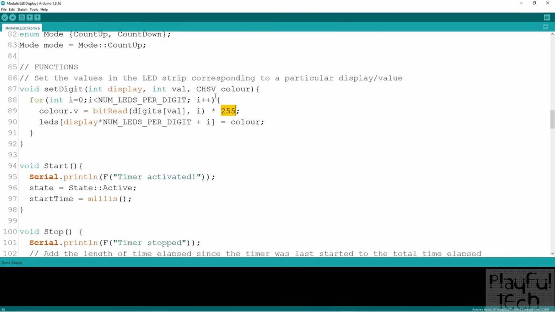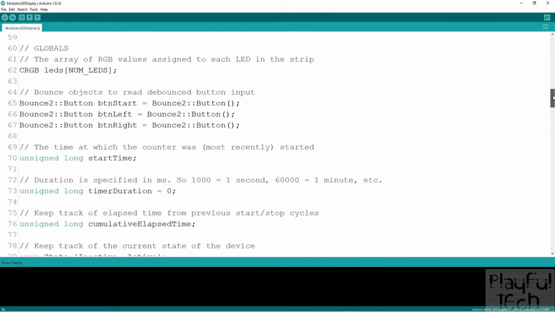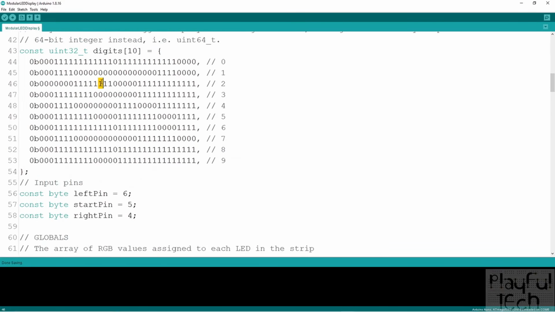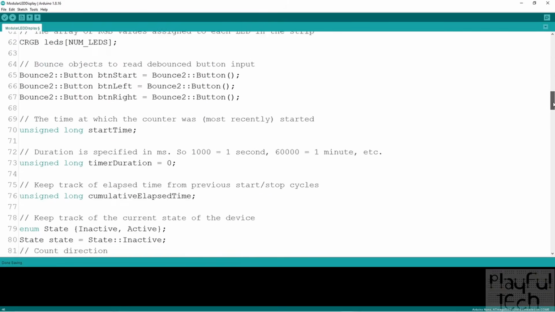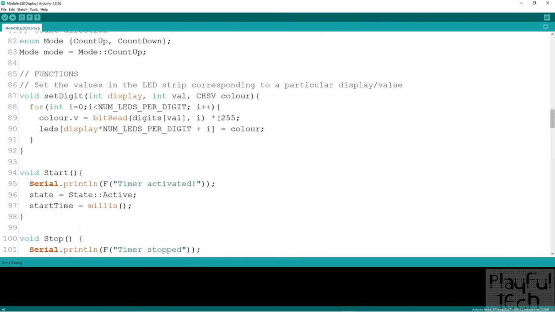So the LEDs that correspond to a 1 here are going to get assigned maximum brightness, and the ones at 0 are obviously going to remain at 0, which is the same as saying they're turned off. And then we're going to assign that color pattern to the LED that we are up to in the strip. So we're going to loop over every LED in a digit, and we're going to apply an offset for the digit that we are looking at the moment.